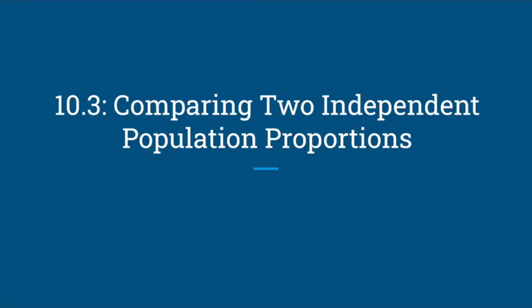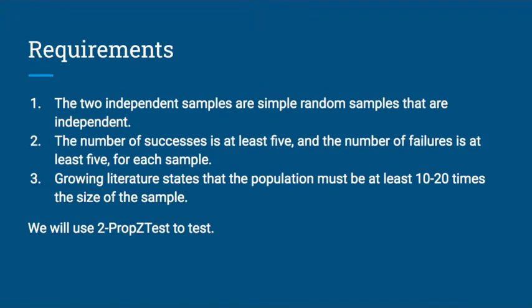In section 3, we're going to switch from comparing two means to comparing two proportions. So this is going to be a little different procedure, and the calculator functions will look a little bit different because we're no longer concerned about standard deviations or means. So there are some requirements.